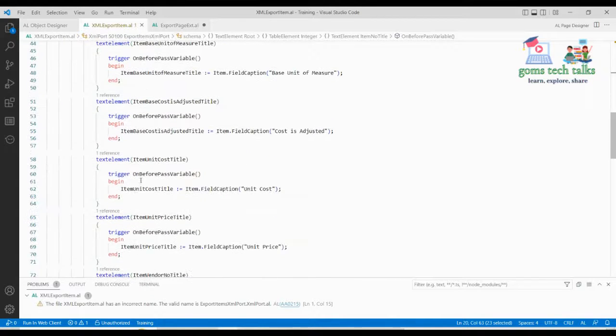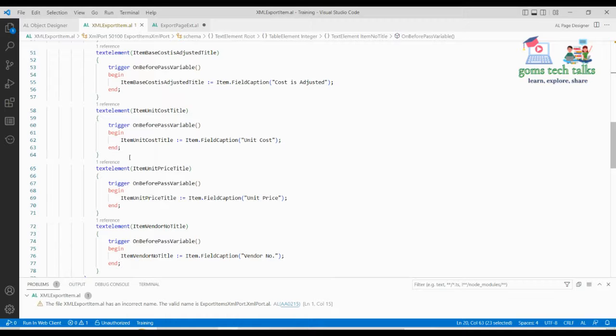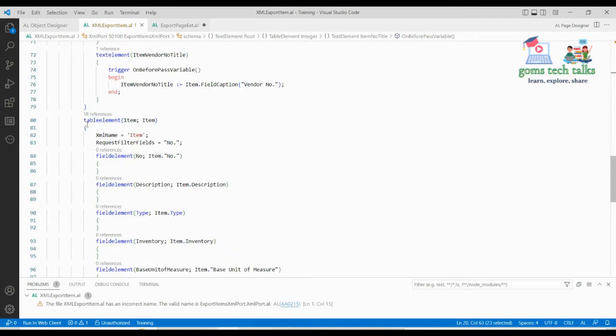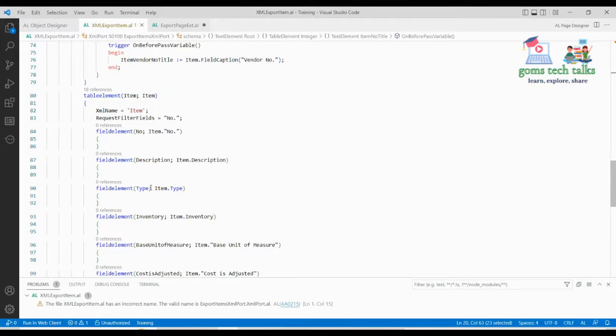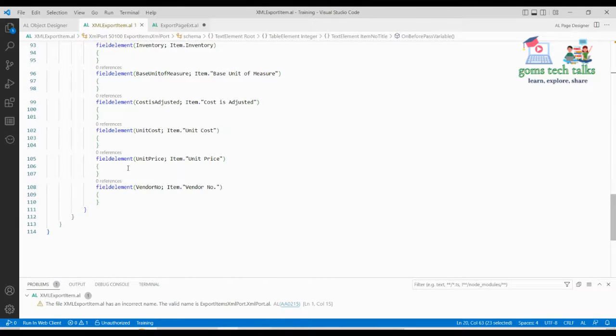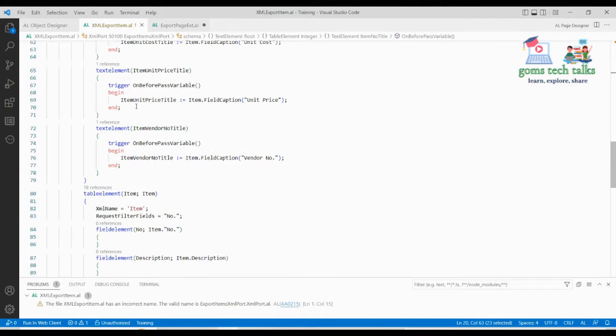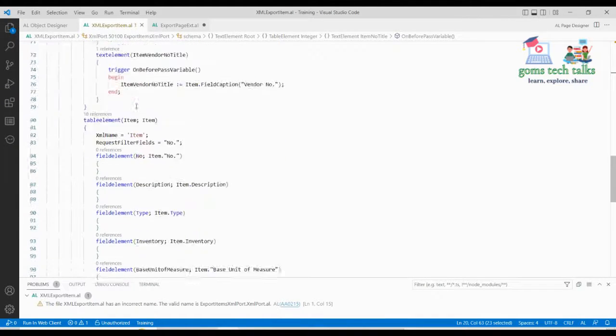So I have written the same thing for every element. And if you just scroll down, you can see the table element, that is the XML name, and I am just using these. This is what we have to write for all the columns which we are going to export. Okay, so here you can see all these columns: number, title, unit price, everything.